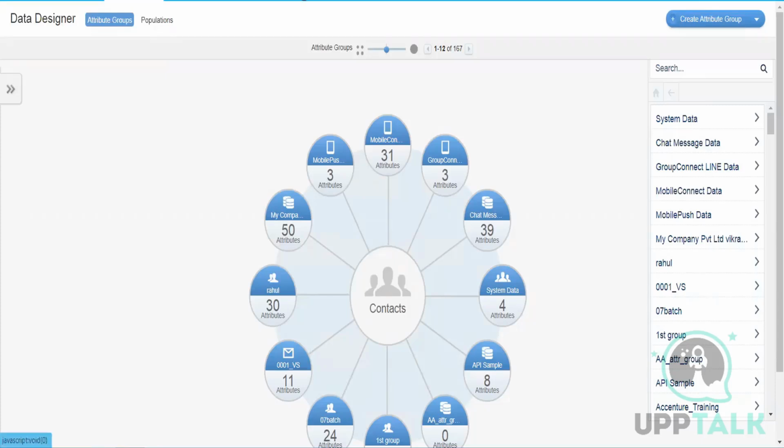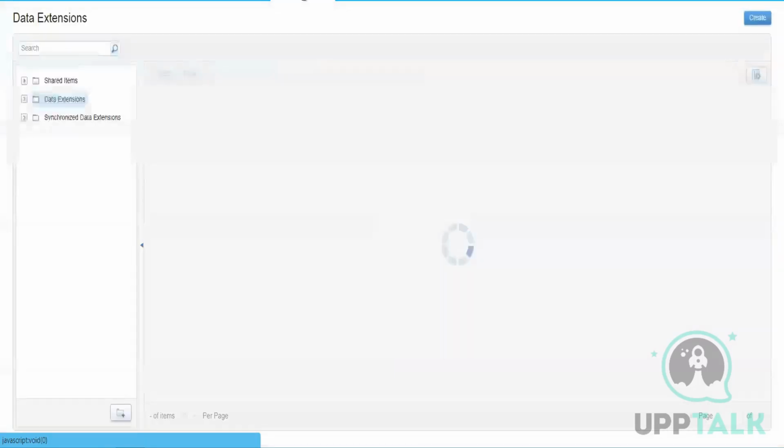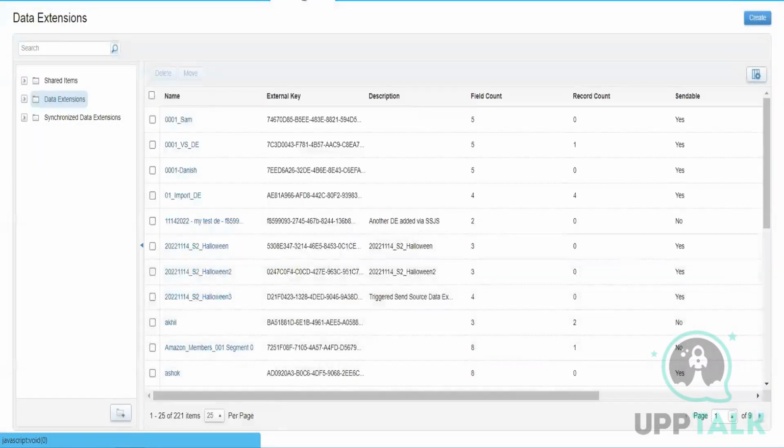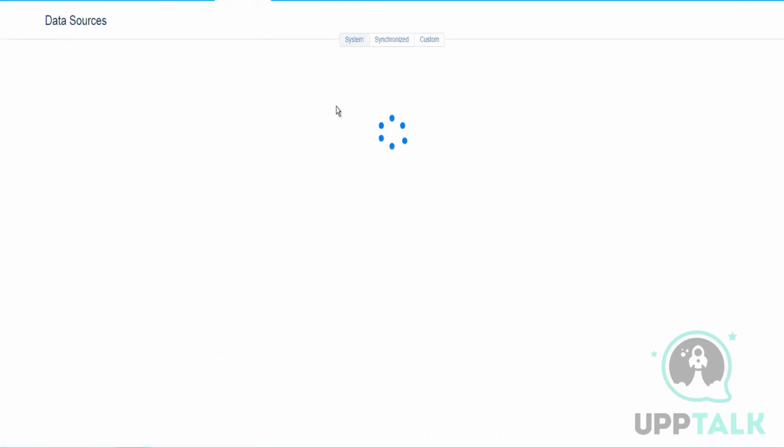So we should have the same data extension structure as the contact object, so that we can store all the fields, all the rows and everything, right? But these data extensions are not created by us. Then how are these data extensions created? Let me take you to the data sources, and we'll talk about all these things later as well.